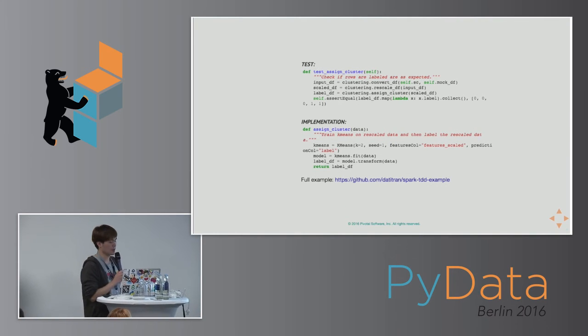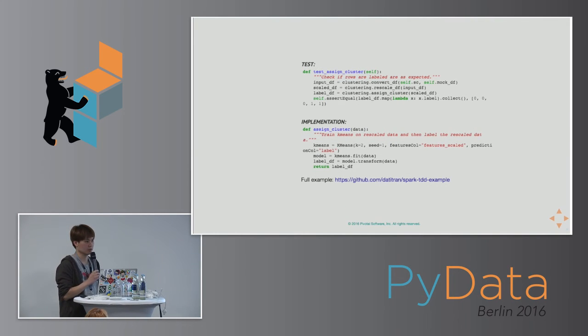This is an example of how a test could look. So this is a clustering example. So first of all, you convert your data frame, right? And usually in k-means, you probably also rescale your data, and then you assign your cluster. And then, from the exploration phase, you know how the data structure looks, and you just collect; you have some kind of output that you already expected.